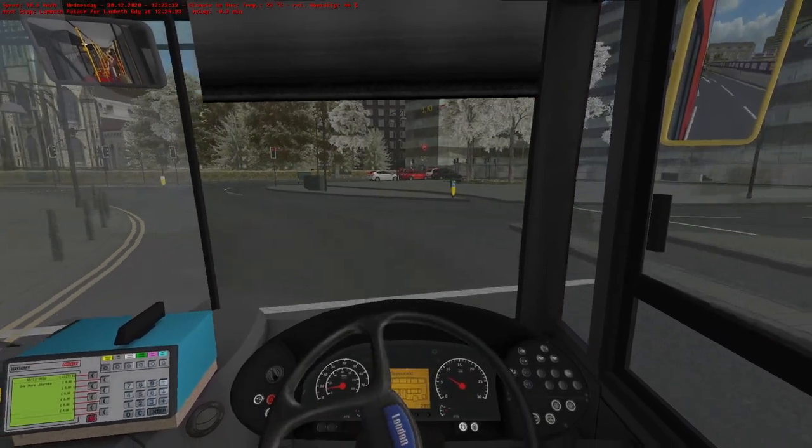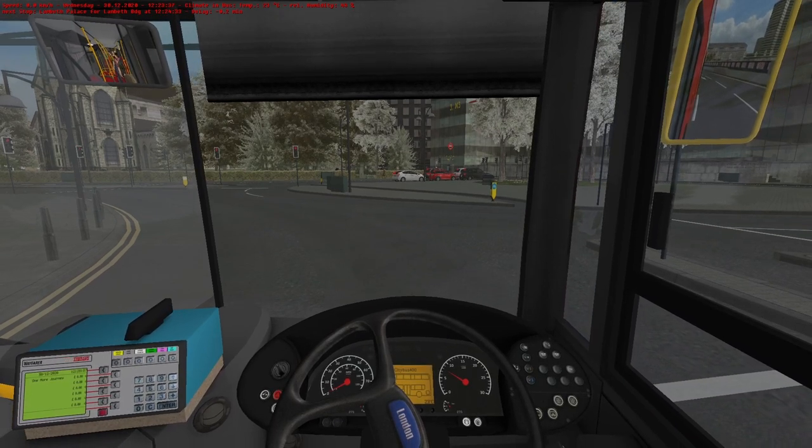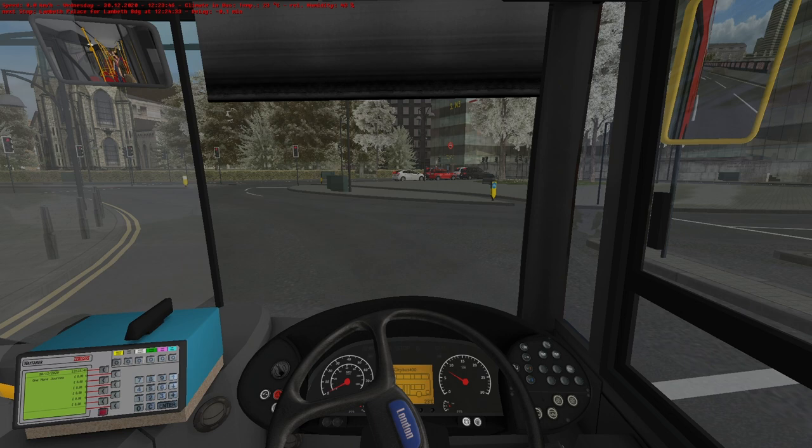I'm going to stay in the left-hand lane here, because the right-hand lane does scare me. I feel like there'll be impatient people trying to overtake. And then there'll be a bus in the right-hand lane and they'll all be shouting, "Come on, get in the left-hand lane, you're a bus, you shouldn't be in the right-hand lane. How dare you?" So yeah, I'm very panicky in the right-hand lane. And I know the virtual people can't hurt me, but I don't want to disrupt their virtual lives.